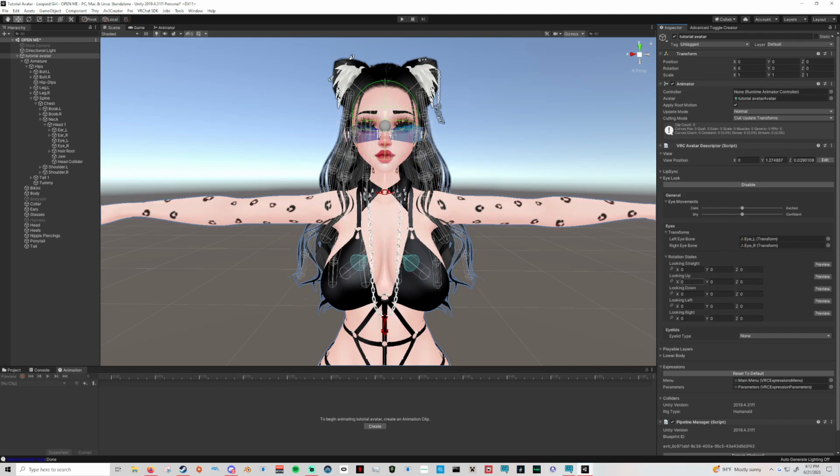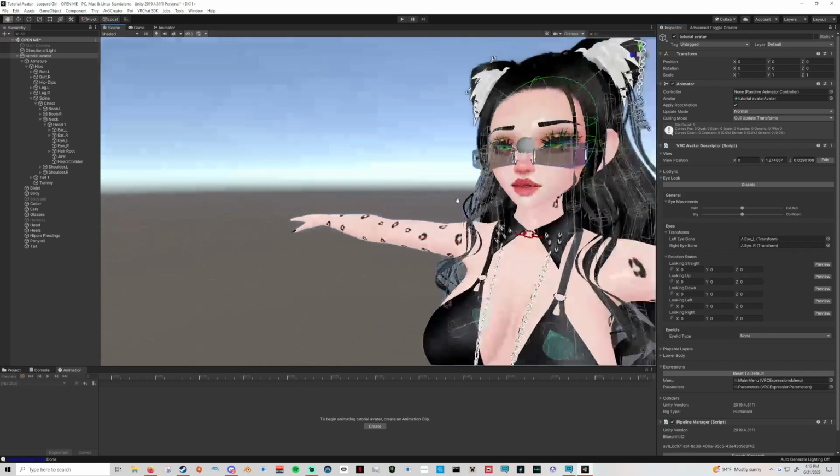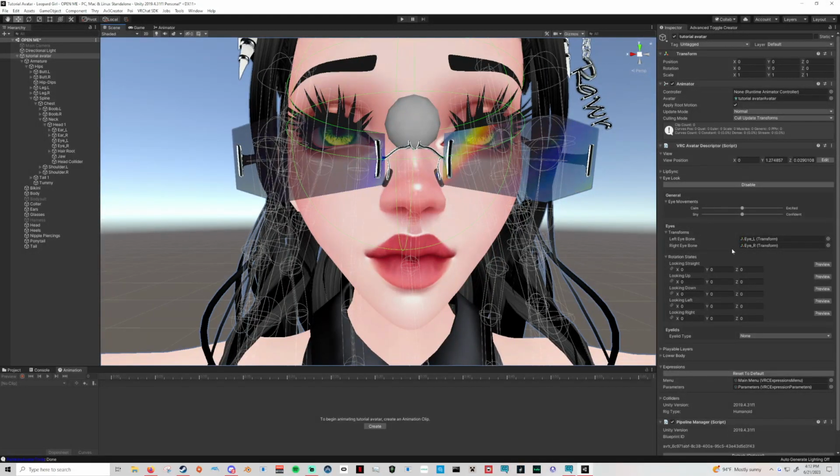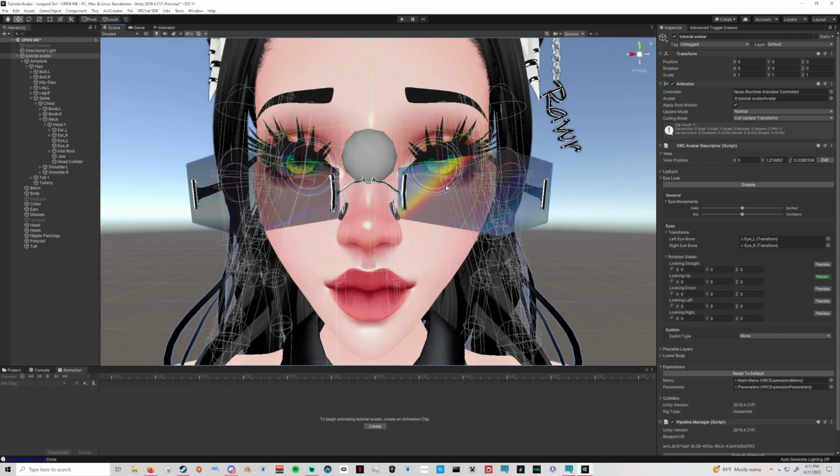So you'll drag those in, and then to record these, which is what you set up so that your avatar idly looks around and should look at cameras and things, you go into preview, and as you can see, it turned on these little spinning parts for her eyes. So this is for looking up, so I'm going to grab this one and just drag it up a little bit, and it's recording it. Preview for looking down. And you can also drag here if that's easier for you. I prefer dragging this way.